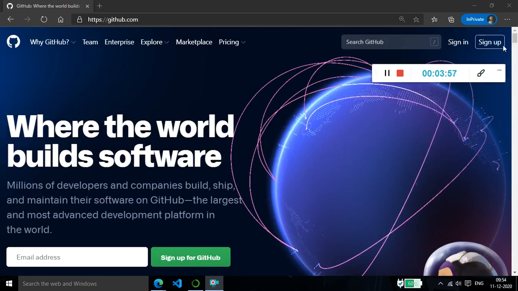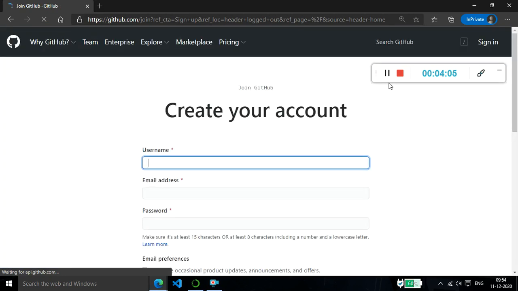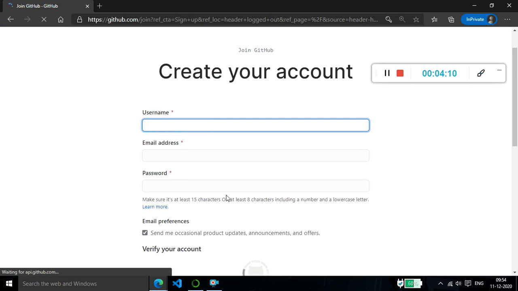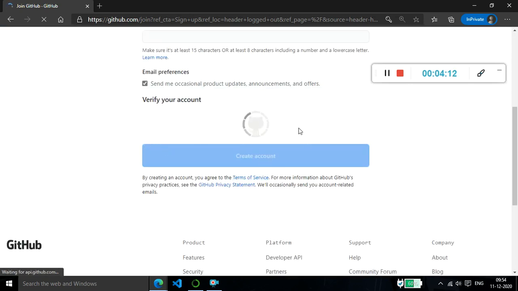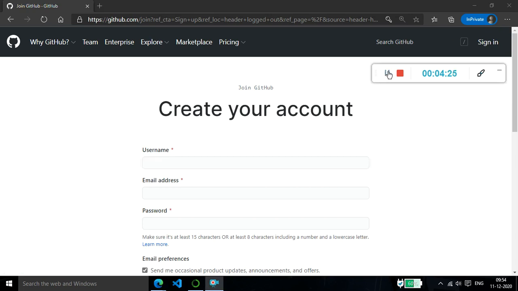Here it shows you to sign up, and once you sign up, wait a minute. It asks you for a Gmail ID. Here you join GitHub, create your account with username, email address, and password, and it sends you a verification link. Creating an account on any website is as easy as drinking water, and you might already know it. I am not going to show that because I cannot create one more account, and it's not good to create multiple accounts.